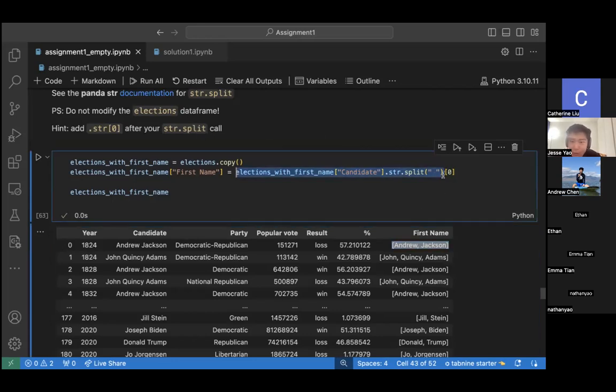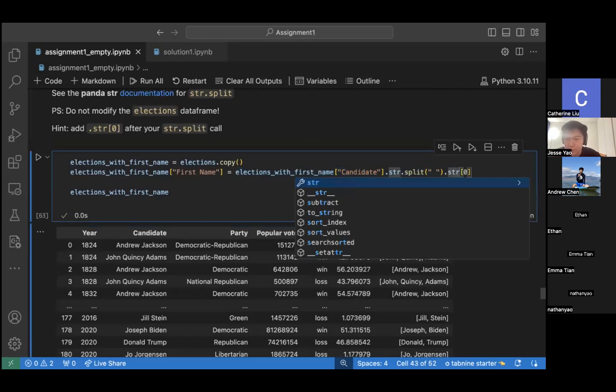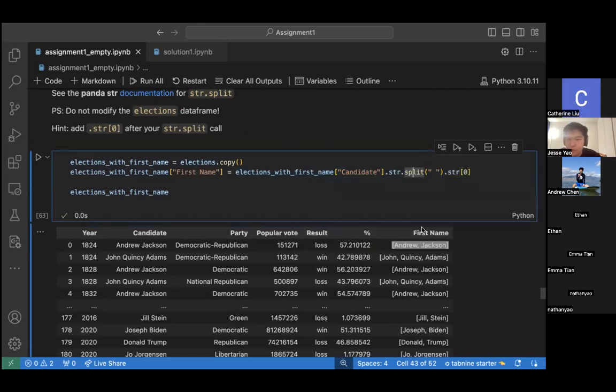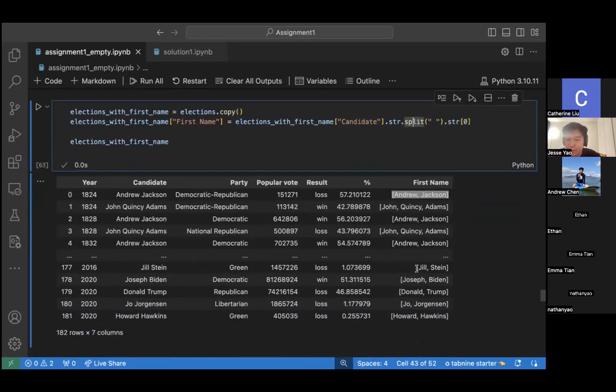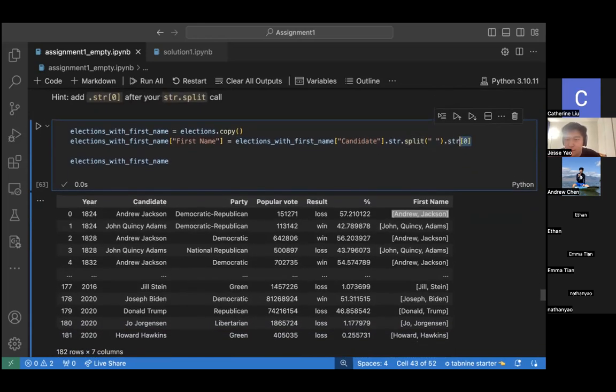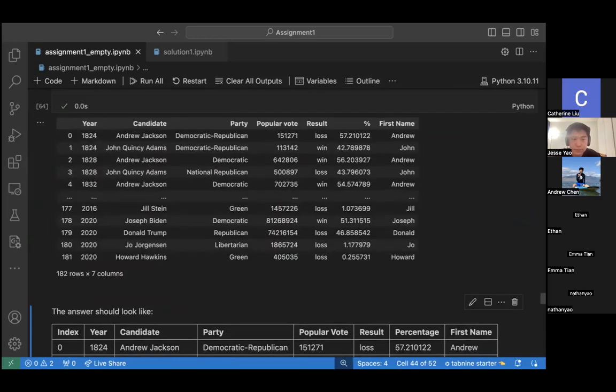Instead, I want to vectorize it with this .str operation, which will allow me to treat everything in this table as a vector, and then I can call this 0. And then you see we got our final table.